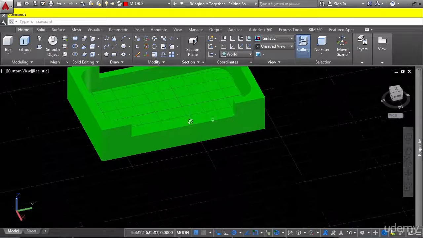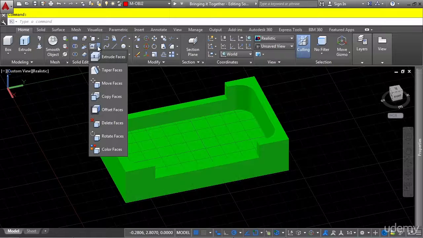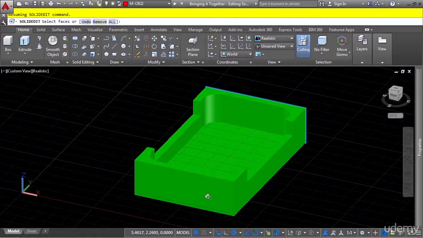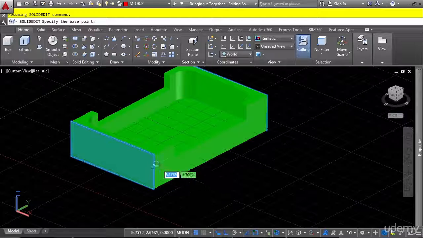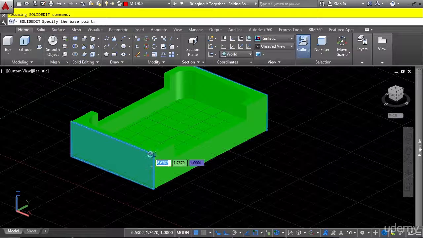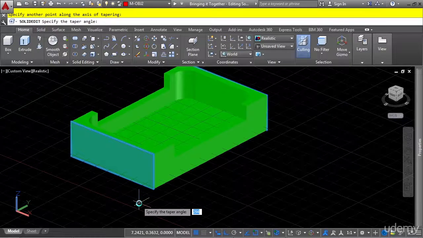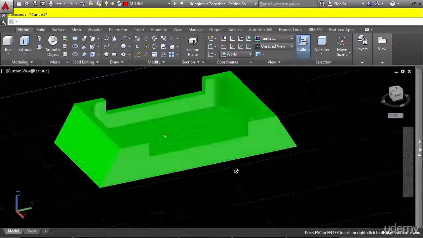The last thing we need to do is create a taper on both sides. So let's go to the Solid Editing panel, and then the Edit Faces dropdown, and let's choose Taper. Now you can choose both these sides at the same time, and we'll go ahead and then press enter once that's done. Now what we want to do is snap from this point here because this is the point that we want to come from and we want it to taper it going out this way. So we'll snap here first, snap here next, and because of the way that we are snapping, we actually have to type in a negative angle for it to come out this way. We'll type in negative 30, press enter, press escape, and there is our completed casing.